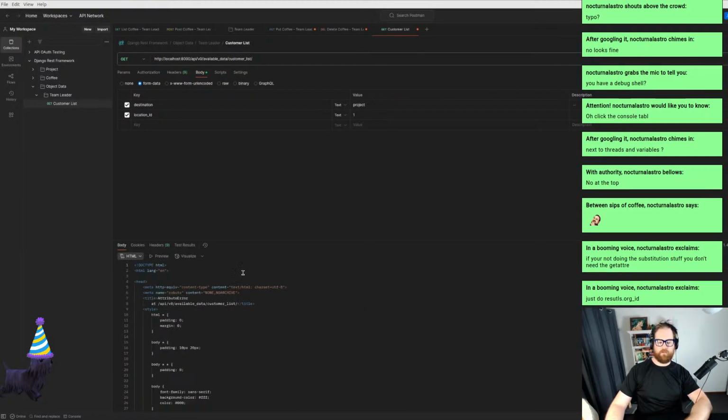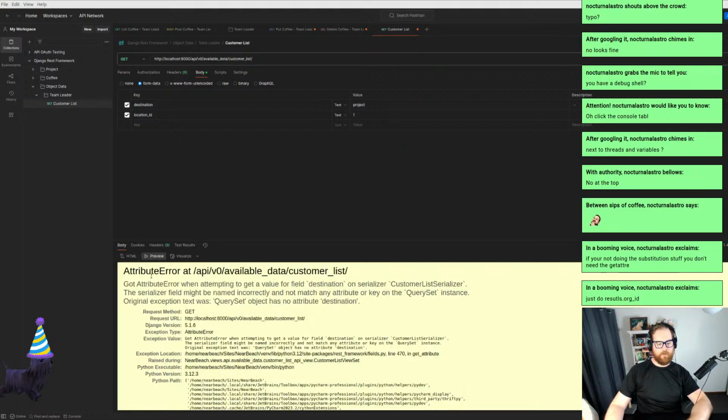Table attribute error. Got attribute error when attempting to get a value for destinations, and god damn it. All right. It's one of those things that we need the data coming through and to verify it.